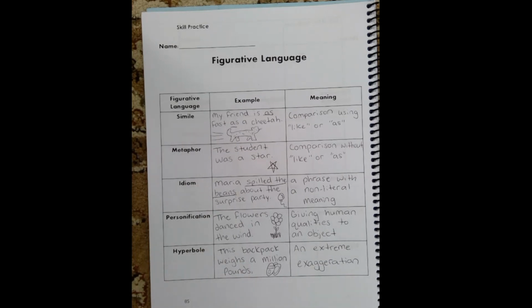That's just kind of what I wanted to do to review them. This week you're going to have to identify these in a paragraph, and you're also going to have to write some of your own, I think, similes and metaphors. So you could pull this out to help you when you're doing those different things, and that could be good. Right now I'm going to go through a paragraph with you, and we're going to identify some of this figurative language, and then we will be done.